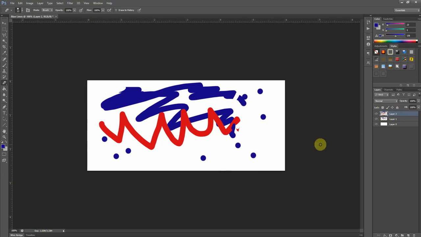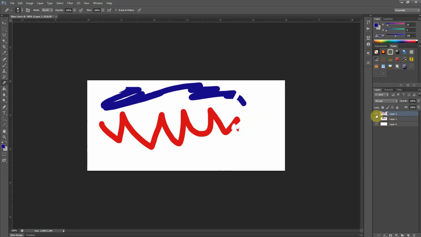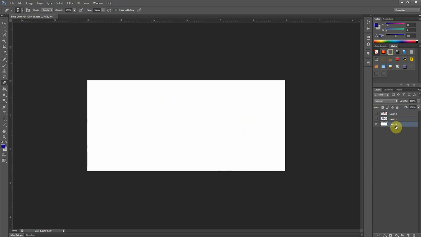That's one of those things about Photoshop that you have to wrap your mind around, you have to get used to, and it drives new users absolutely up the wall. But it's a very simple concept, a very simple theory, and once you get used to it and it all makes sense to you, Photoshop is very easy to use. Turn those two layers off, and with that, I will end this particular lesson.